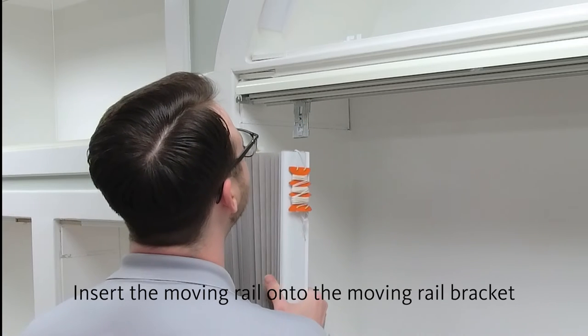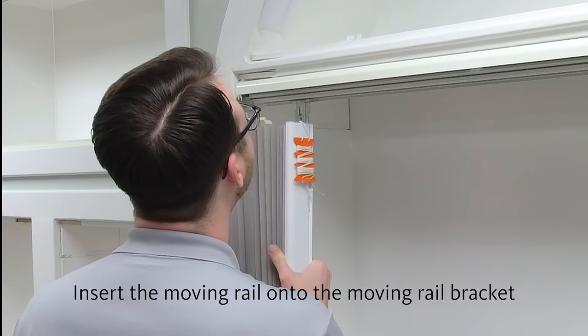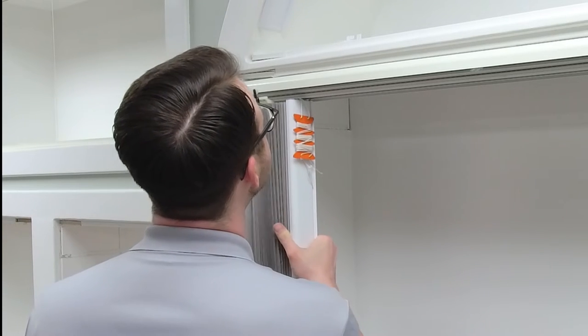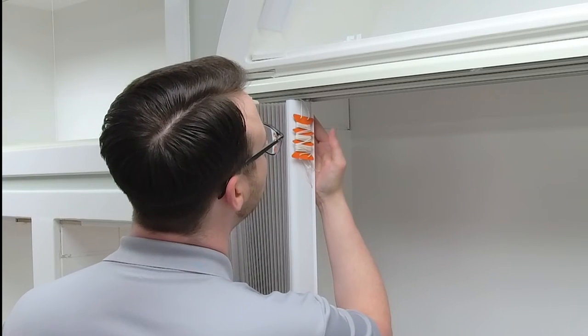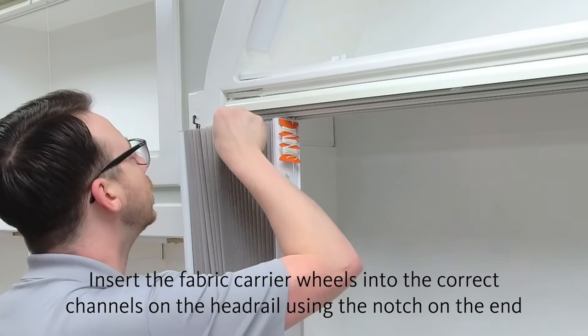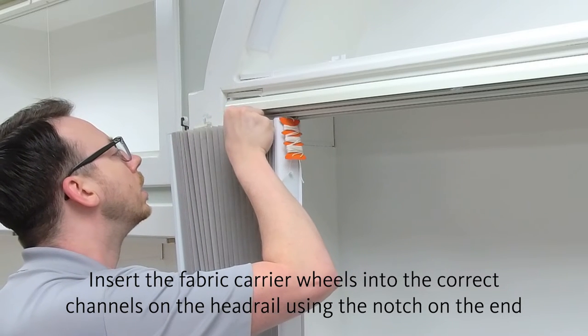First, insert the moving rail onto the moving rail bracket. Be sure to fit the bracket into both rear grooves. Insert the bracket until the bracket catch snaps into the hole on the back of the rail. Insert the fabric carrier wheels into the headrail through the notch on the end, compressing the foam block.